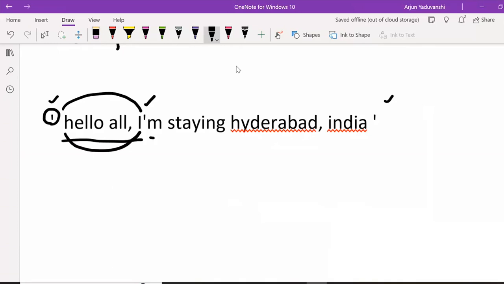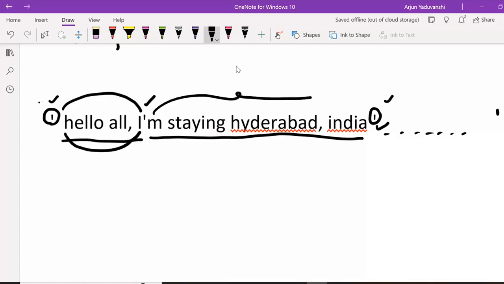Now, this part, whatever is there from the M to Hyderabad, India, this is not considered as a string. Okay, it is just out of the string. It is not a string because our string started over here and ended over here. Now, this is not considered anything. This is a triggering point and which gives us an error. Now, what does this code say? This is the starting of another string, and it is expecting that there is an ending of this string. So in the middle, what happens? This gives us an error.